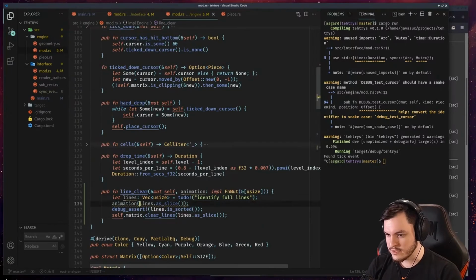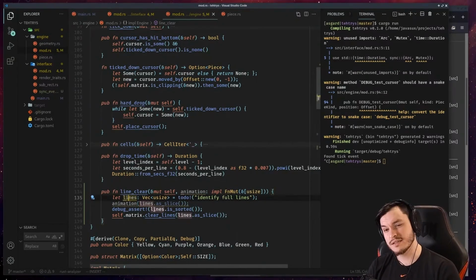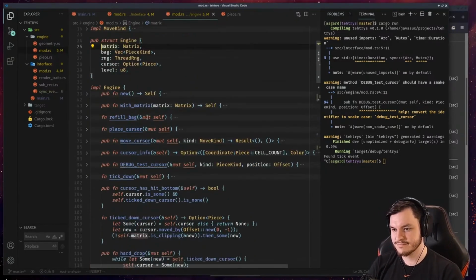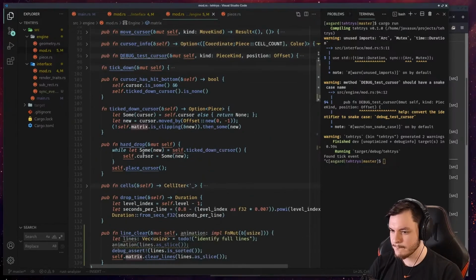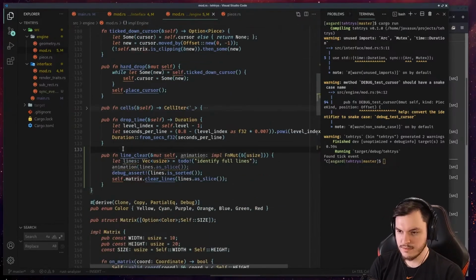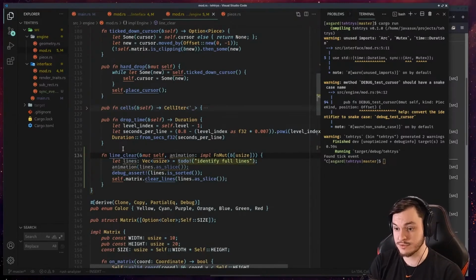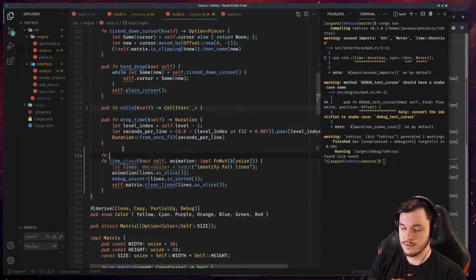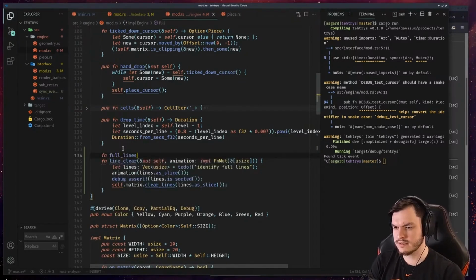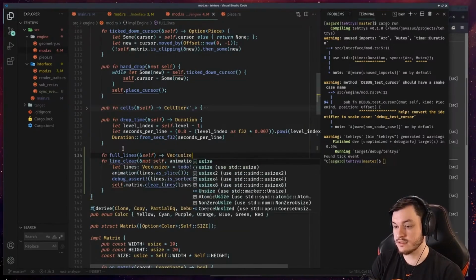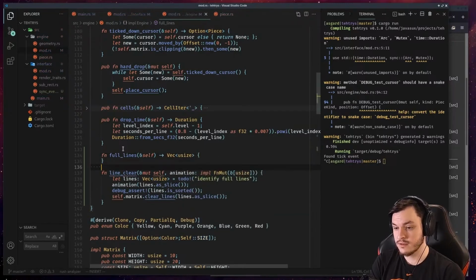So now what we have to do is logic to identify the full lines, which can also be done as a method on the matrix. And this shouldn't be public, this should be private to the mod. Full lines. Self returns a vec of usize, indexes of the lines that are full.